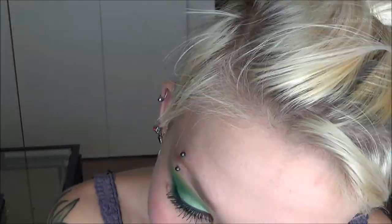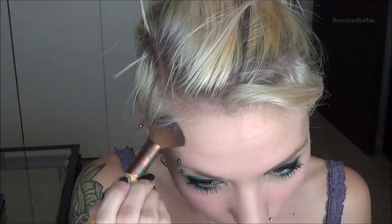For blush, I'm using a Maybelline Master Glaze in Just Pinched Pink and applied that to my cheeks. Then I went in with a bronzer by Mark and just contoured my cheeks a little bit and blended that out. For my lips, I used the NYX Butter Gloss in the color Creme Brulee and just spread that all over my lips.